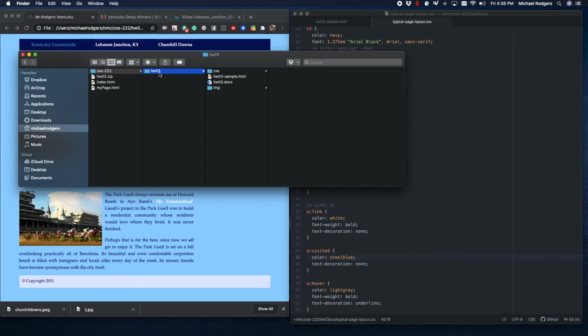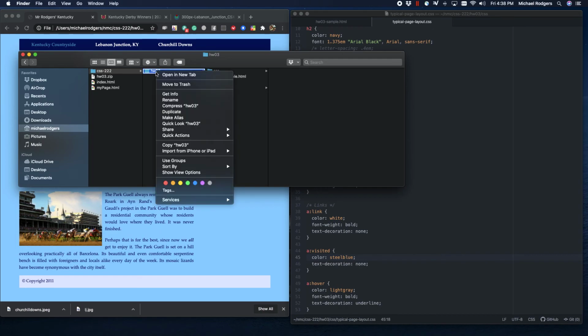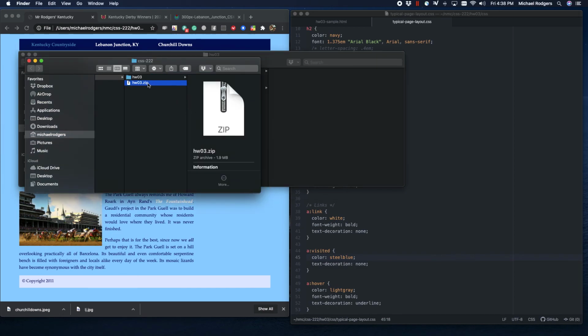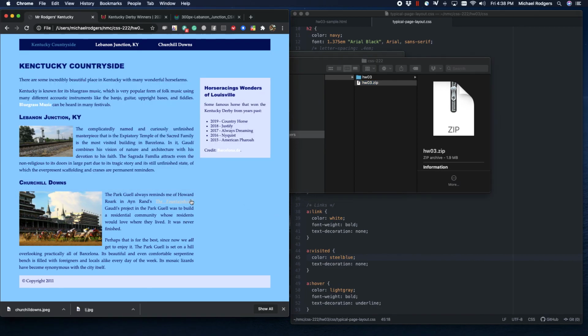I'm going to move the zip over here out of the way because I don't want it to interfere. Now what I want you to do is to right click in your folder. This should be the same in Windows or in Chrome. And you're going to go to compress. So you're going to compress it. And there you have your folder. Now all I want you to do is to upload this zip with your changes. So this is your opportunity, class, to be creative, to make this something that you would like.